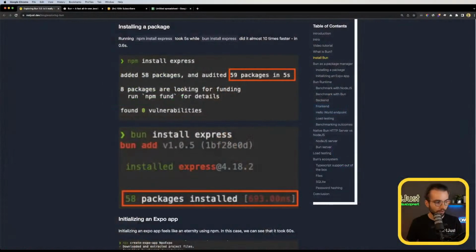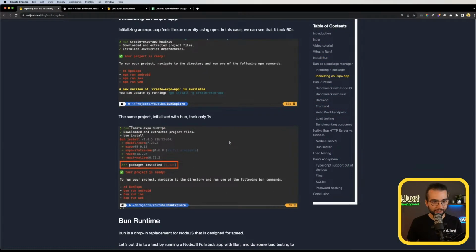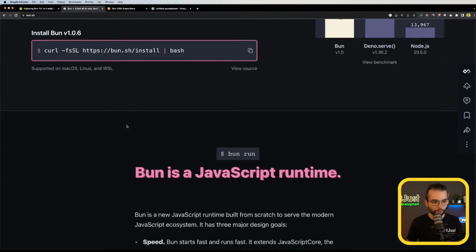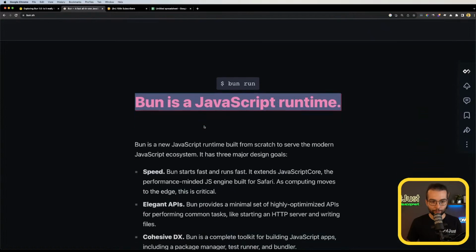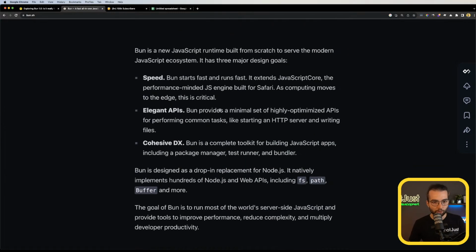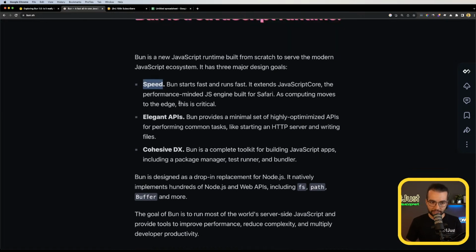Anyway, let's go ahead and continue our exploration, and we're gonna go to Bun as a runtime. So as we can see on the homepage, Bun is a JavaScript runtime. What do we see here? It's fast.